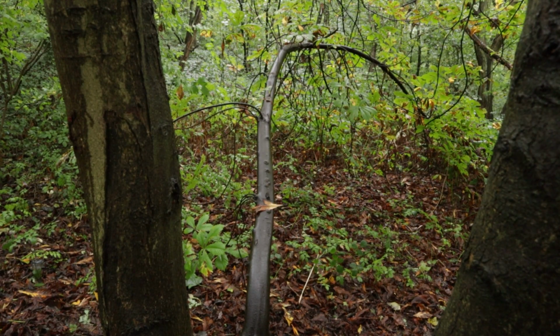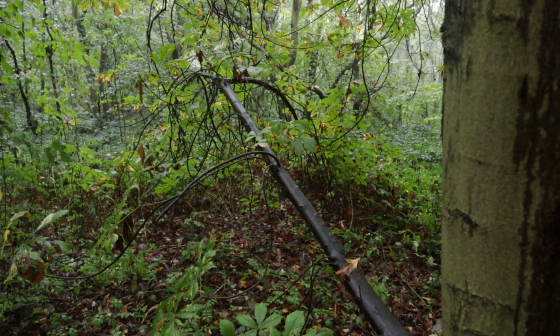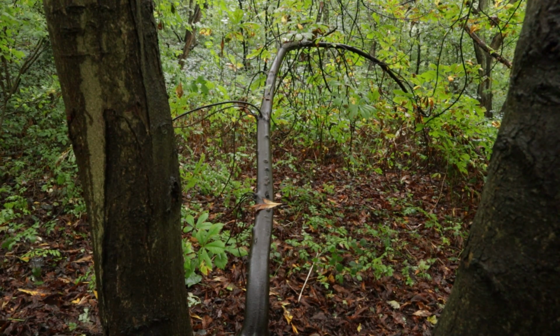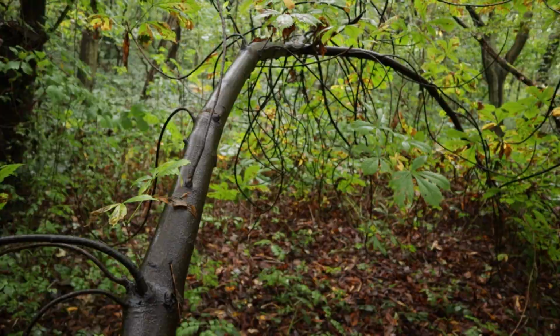So what I've got here, I'm undecided whether to take this, but I'm doing it. It's a chestnut, a sweet chestnut I think, and just this branch that's coming out at a real angle, and it's got a real curve to it. But as much as that, it's the texture. Like the top of this branch, because it's so wet, it's really reflecting nicely, and it's got a beautiful texture to it. And the colours in these conditions, because it's so overcast, so dark, are actually going to look really rich.